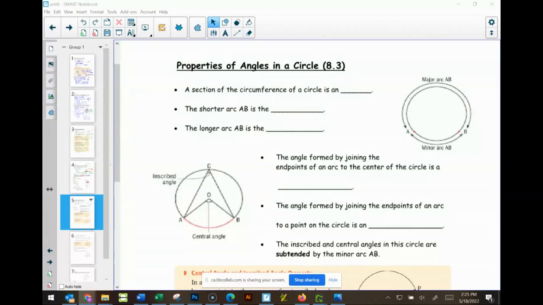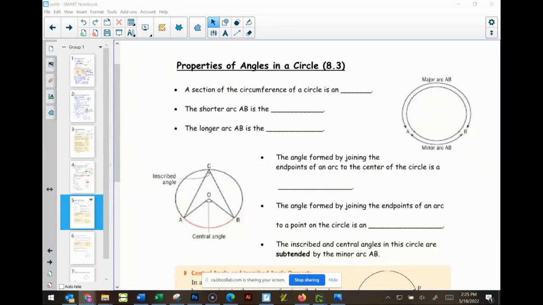In 8.3, we're going to add 5. 1, 2, 3. No, sorry, we're only going to add 3. So we're going to add 3 to that total of 7. And armed with all 7 of those and an understanding of them, you should be able to complete the unit exam for Unit 8 without a whole lot of difficulty. All right, so let's move into it here.